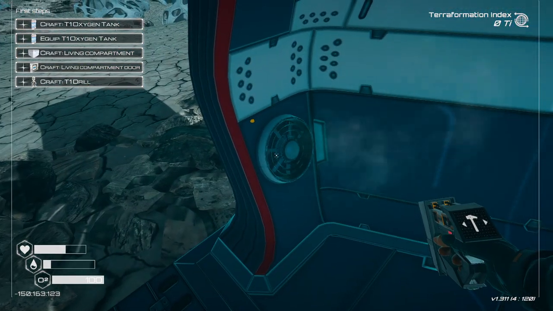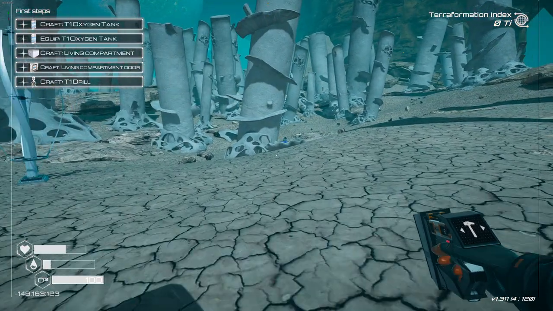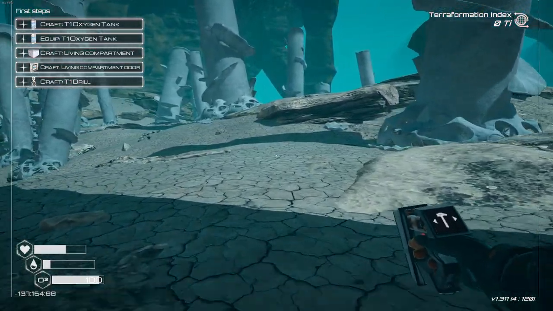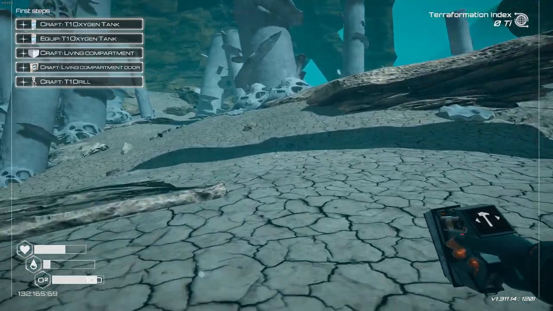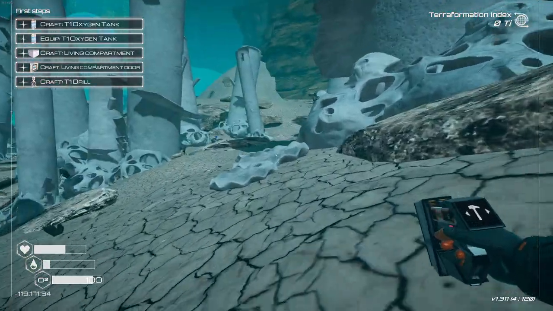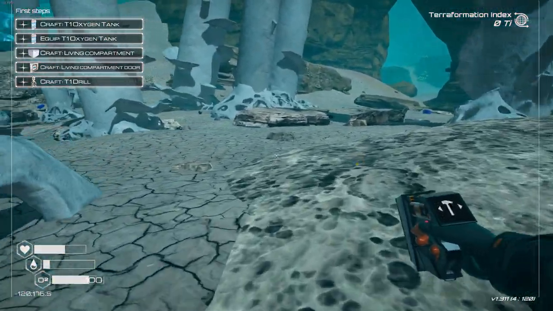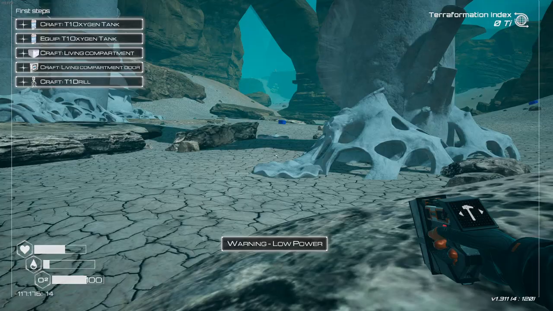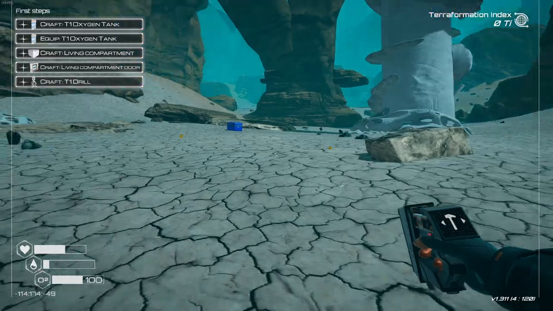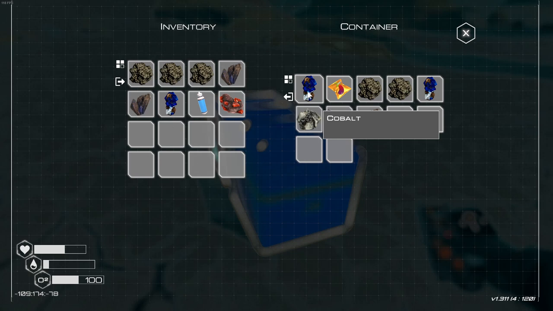Gah! I need that oxygen tank. I need cobalt. Where the bloody hell? Cobalt. Stands out in my eyes, big blue stuff in it. The chest over there. Look, no cobalt anywhere. There's chests everywhere though. Come on! Cobalt.